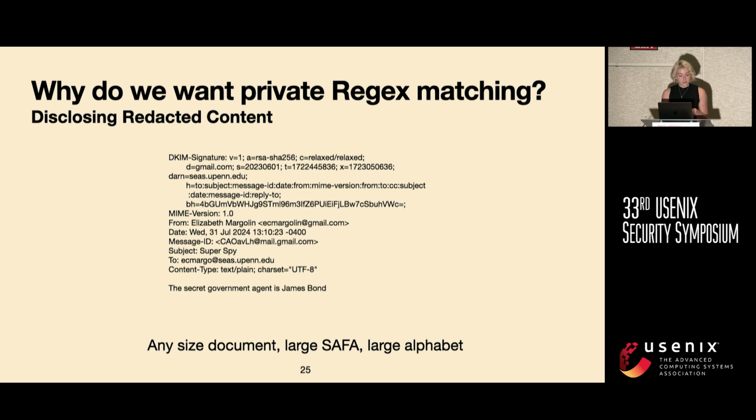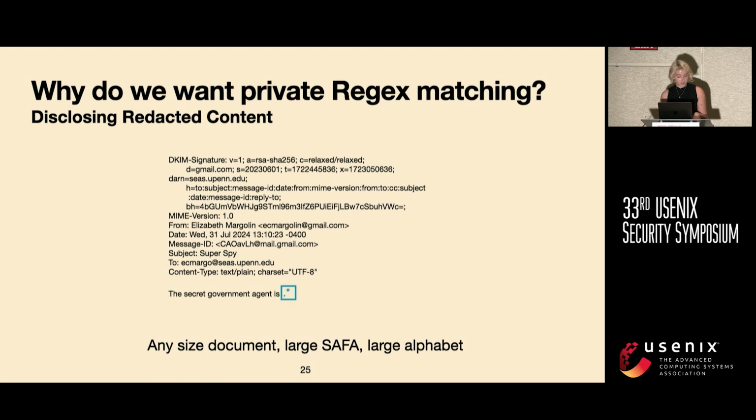And then finally, it might be desirable sometimes for journalists to release redacted versions of source emails while allowing the public to confirm via something like DKIM the authenticity of the redacted email. We can create a regex that expresses the public content and express the redactions as wildcards, allowing people to both have the privacy of protecting sources while still allowing the public to confirm the veracity of journalistic sources.